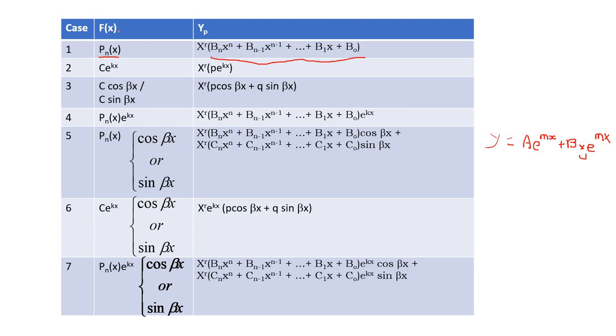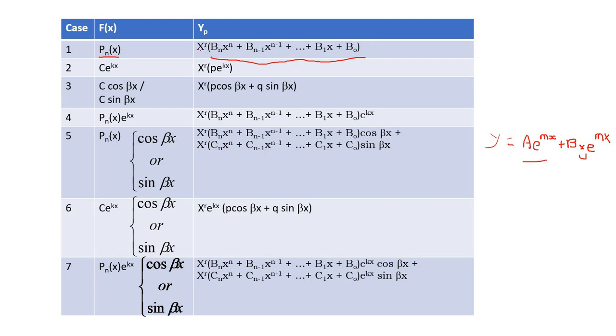You will choose the yp based on the pattern of the f(x). If your f(x) is polynomial, then you choose your yp also polynomial. However, you are going to determine the coefficients for your polynomial later on. After you choose that pattern, you have to check whether your yp has the same pattern as your yc. For example, in the second case of the homogeneous solution, for the first solution you have a e^(mx), and the second solution, if you multiply by x, you have b e^(mx). Same. That is what we call a clash, and you have to multiply by x.